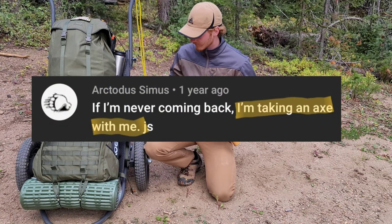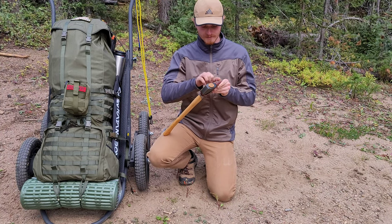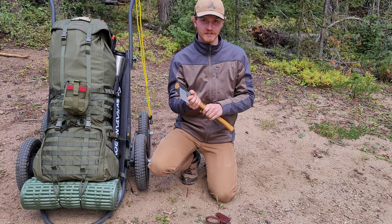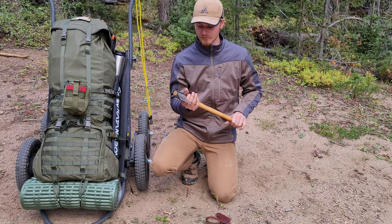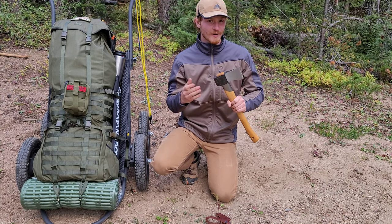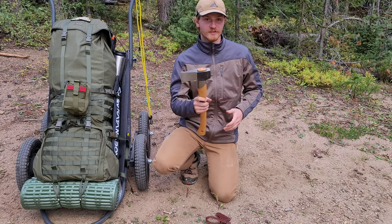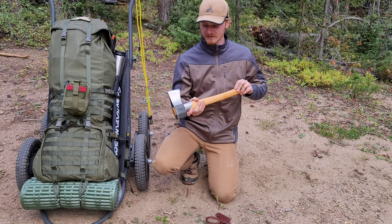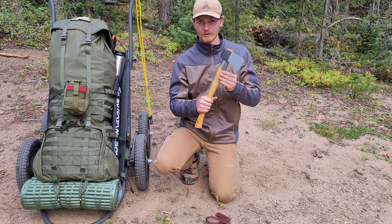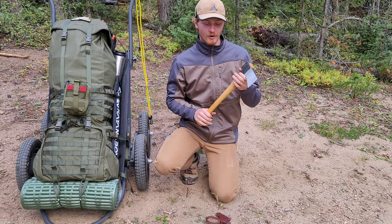On the other side of the pack compared to the Katana Boy, I keep my Gransfors Bruks splitting hatchet. It has a pretty heavy head on it — designed for splitting, but it's a hatchet instead of a full-size splitting axe. The head is about two pounds, which is considerable. This axe will stand the test of time, and it comes very sharp from the factory. It also has a collar to protect from an over-strike.